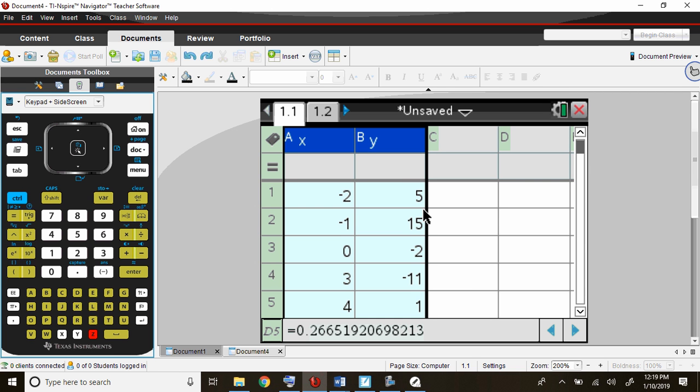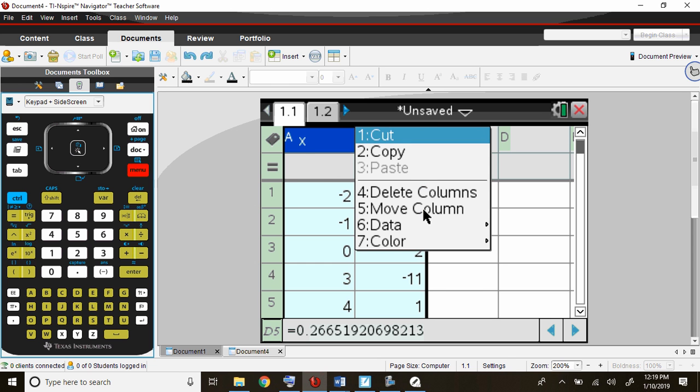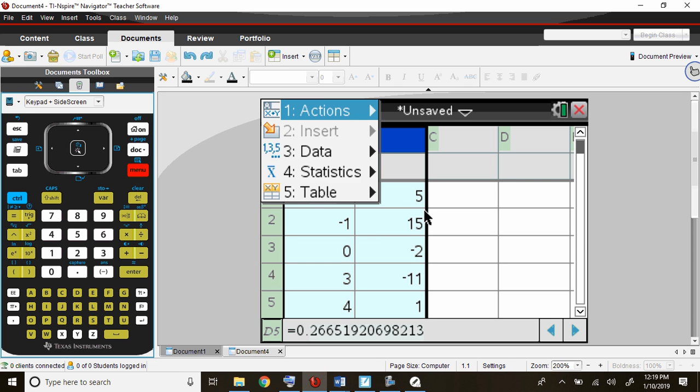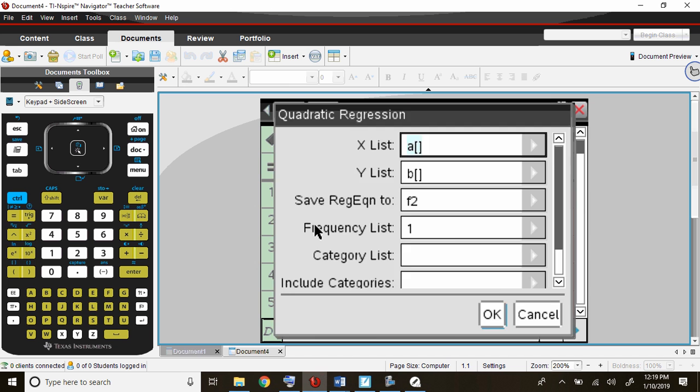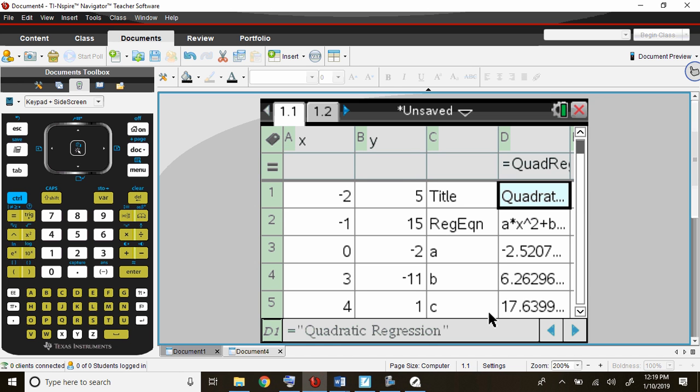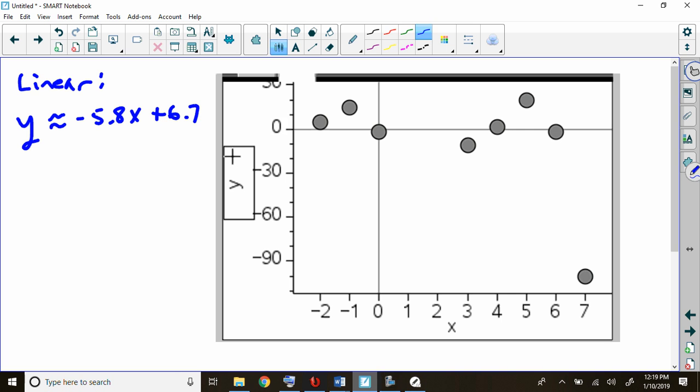Maybe I should run a quadratic model. So from here, I'm going to go menu. I said menu. Statistics. Stat calculations. Quadratic regression. Quadratic regression. And OK. Now, the quadratic model has negative 2.5x squared. So here's my quadratic.